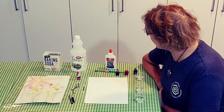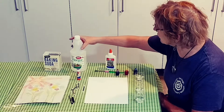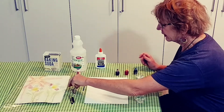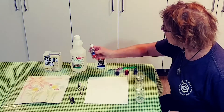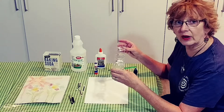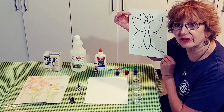For today's project, you'll have to find these things around the house to use. We're going to be using baking soda as our base, and household white vinegar as our acid. We're going to be using white glue. You'll need a brush or some Q-tips to apply your color with. A glue stick is really handy to have. I like to use these little egg crates — I think they make wonderful watercolor paint palettes. If your children don't like to draw but still want to paint, we'll have a printable template that you can download online.